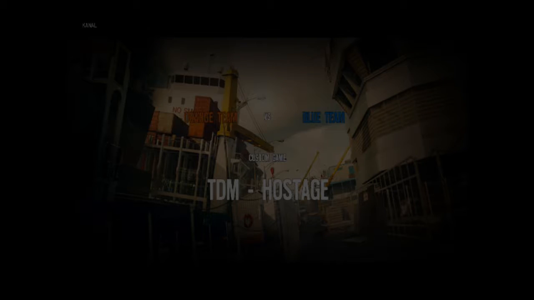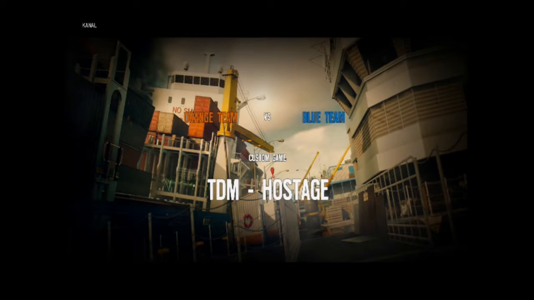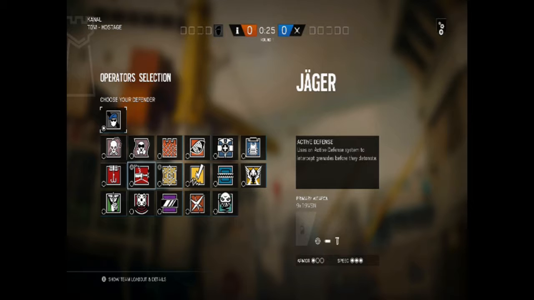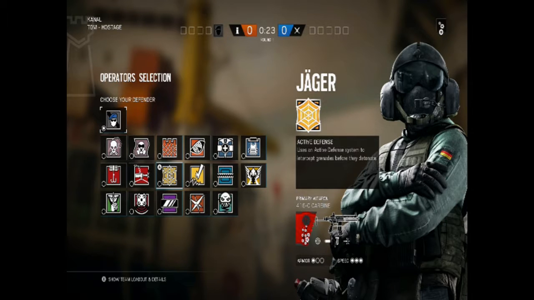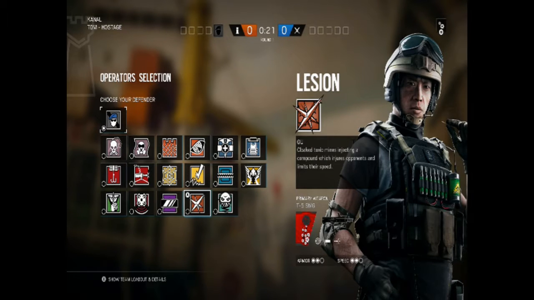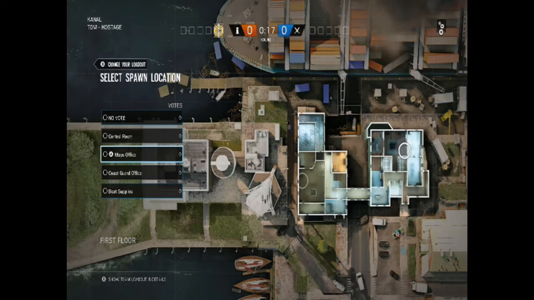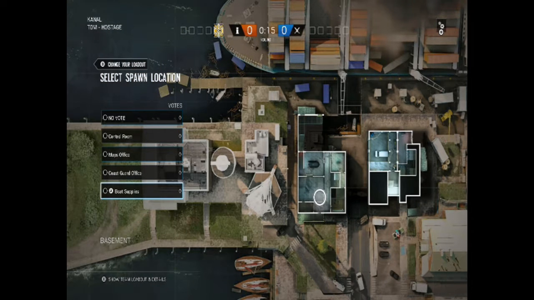And here we have Canal. One of the last maps that I know have glitches, or have had glitches, that I had successfully done. I'm also only showcasing the glitches that I've been able to do, or have been actually useful. So, what we want to do is go down to boat supplies.